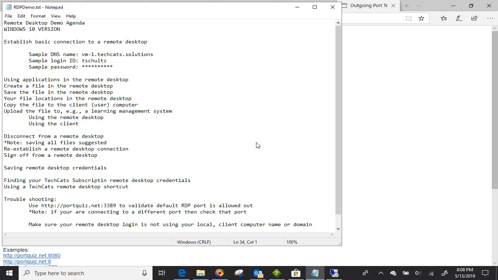So that's just the basics of using remote desktop to get in. There are other videos and materials that show you, once I'm there, what do I do? And it's up to your instructor maybe exactly what your assignments are and that kind of thing. This is really just showing how to use the tool.